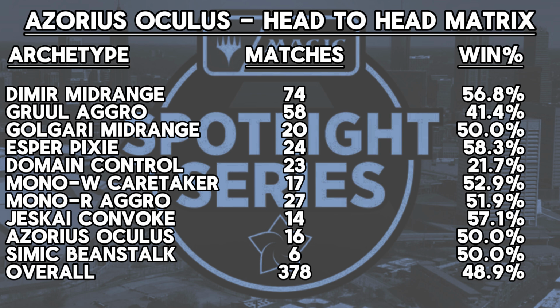Gruul Aggro was a deck that, while it didn't have graveyard hate, packed a full amount of Pawpatch Formation post board to deal with the namesake card of the deck in a very clean way. Likewise, the domain control deck that can continuously wipe the board of all things the Oculus deck is fighting to put on there can be pretty rough. Otherwise, the deck is both fast enough and quote-unquote unfair enough to have a positive win rate against most of the mid-range matchups it faces.